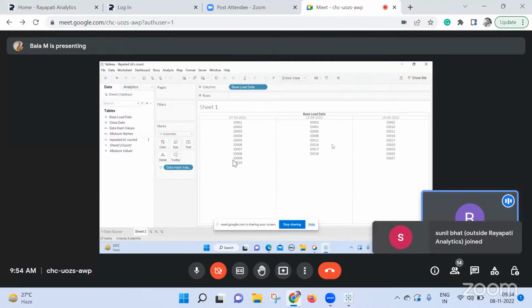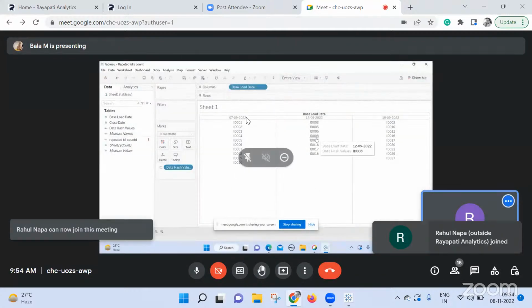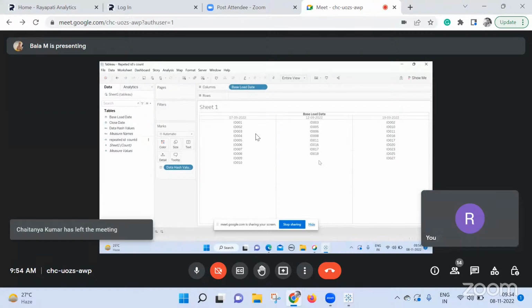Yeah. So if you want to do that, here you have these IDs, and you want the repeating count. First thing is you need to make sure, okay, there might be some additional ones in here, some 11, 16, 17, 18, 19. Yes. So these are the new IDs. Some IDs are repeated in the second week. So in the second week, we compare the second week values with the third week.